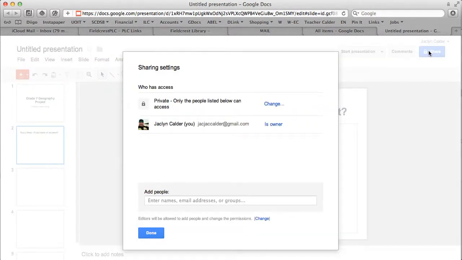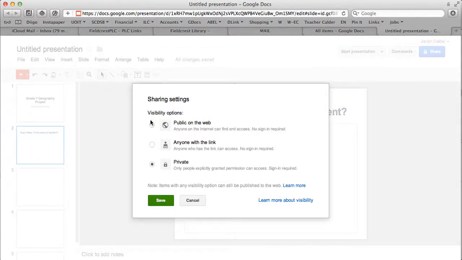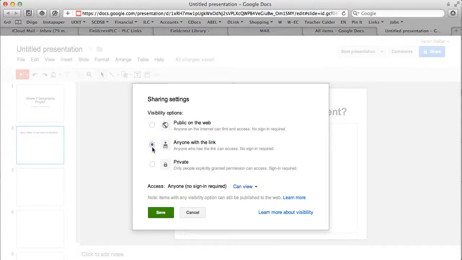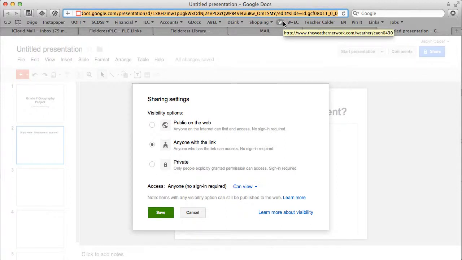And for the settings I'm going to go up to the Share button up here. And for my students, I'm going to make it completely public for anyone with the link. Now, if you look up here, you will see that the link for every presentation is a ridiculously long code. No one's going to guess that link. So the chances of someone who I haven't shared this link with getting onto this site are slim to zero. So I'm not going to have unexpected visitors. I mean, it's always possible that someone guesses that, but I can't imagine why they would. So I'm fairly safe here to prevent random people from joining into my document.